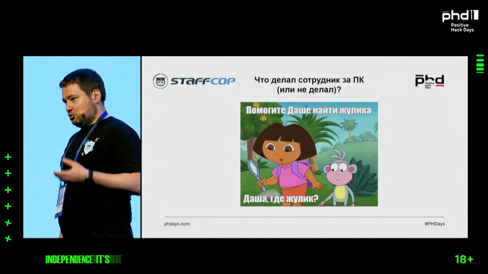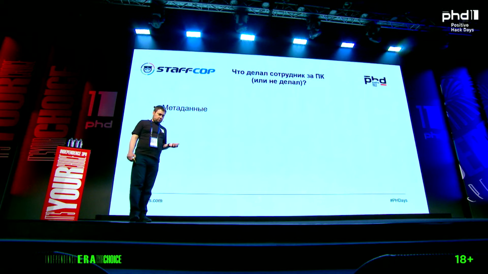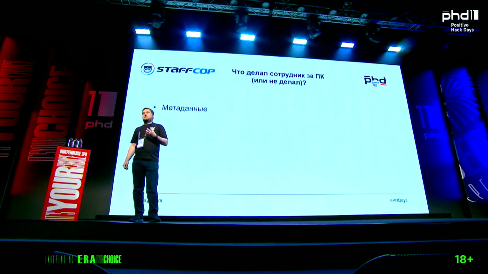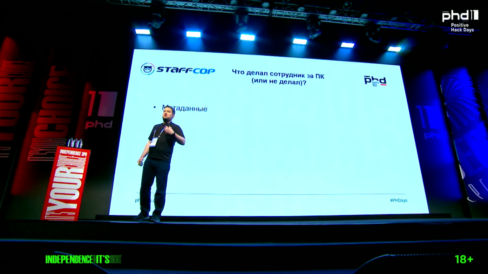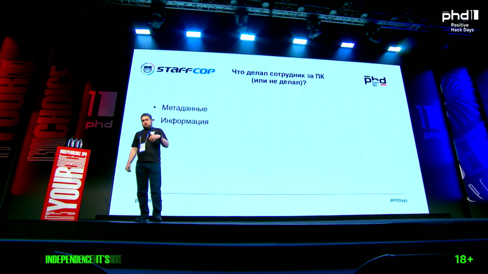Now let us make it more complex. What do we need? We have to understand what the person did or did not do with his PC, to accuse or to prove something. Maybe inaction is also important. What can help us? All information contains metadata. Something was done, or the person worked from home, from office, from somewhere else. Now, it will be more clear a bit later.